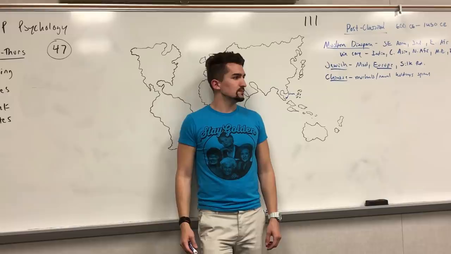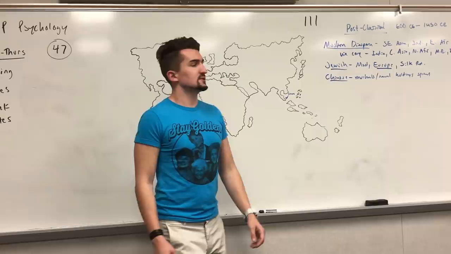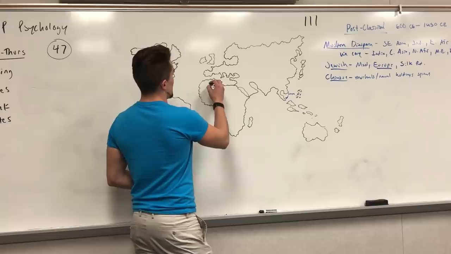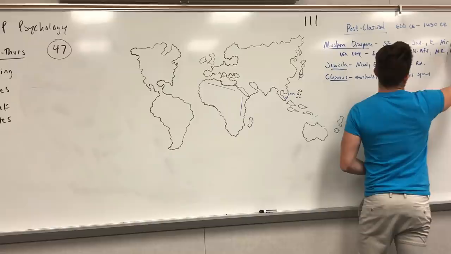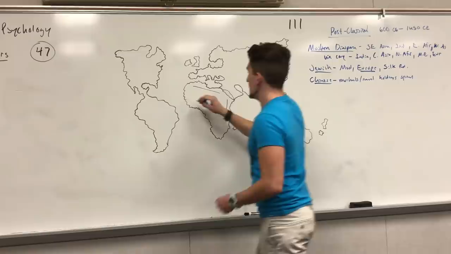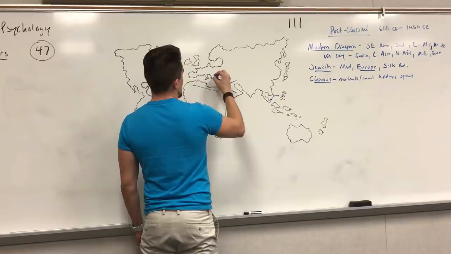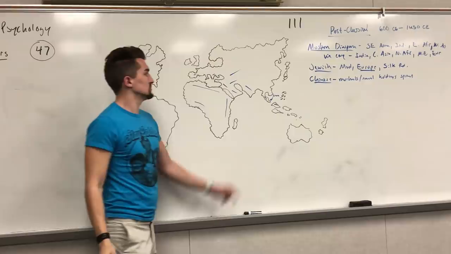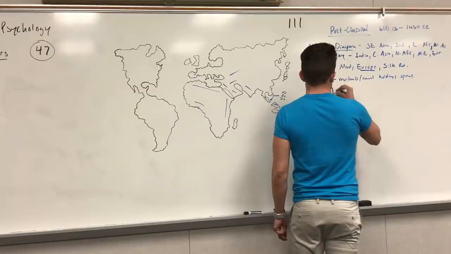Do you guys remember the word that described, like, basically the Muslim world? Because, by the way, this is a large amount of regions. The Muslims have North Africa, they're into East Africa. I forgot to mention that up here, by the way, their trade. Oh, I did mention that. West Africa is what I didn't mention. They're in West Africa, East Africa, North Africa. They're in Persia, the Middle East, Arabia, parts of Europe, in Central Asia, in India, Indonesia, all over the place. What was the word you described this area? Dar al-Islam. Yeah, Dar al-Islam just means the Islamic world. So if you ever hear it, that's what it is.